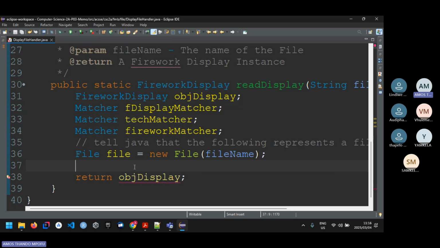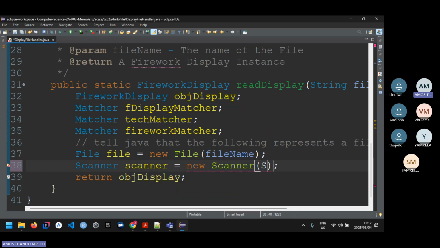So we have a new file. So now how will we read the file? You still remember our friend called Scanner. That's what we're going to use. So Scanner is very useful because you can scan different types of things. You can scan files, you can scan your input that you type on the terminal. There's different things you can scan with the Scanner. So I'm going to create a Scanner and call it scan. This goes to new Scanner, right? And then I'm going to import java.util.